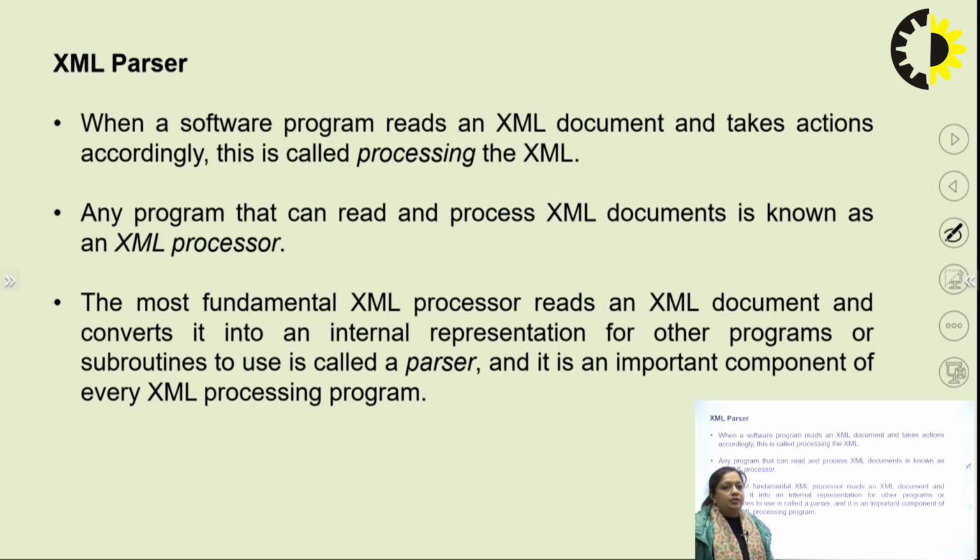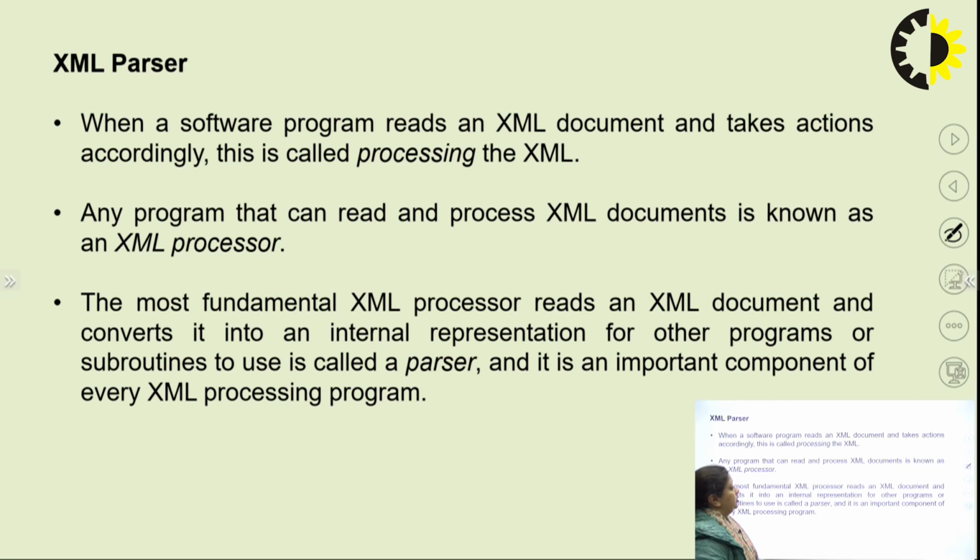So to start with the parser, why do we use a parser or what exactly is a parser? First of all, we will see what exactly is processing in XML. If we have a software that reads an XML document and takes actions accordingly, this type of processing is known as processing of an XML document. So whenever we have an XML document, we will always be doing the processing part. That is, there will be a software or a program which is going to read that document and then it will take an action according to the document. So this program which actually reads and processes the XML document is known as an XML processor.